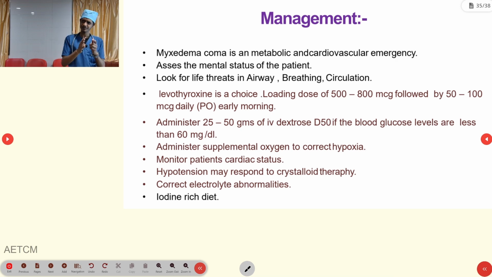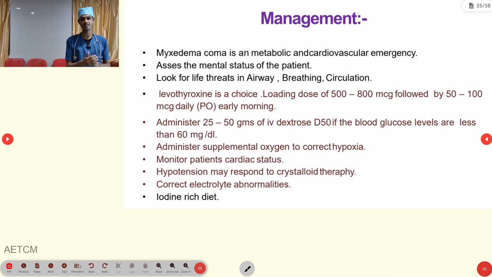Third, if the person is hypoglycemic, you have to treat with 25 percent dextrose. First you have to rule out whether the glucose is less than 60 milligram per deciliter, using a field glucose test with a glucometer. If you find the person is hypoglycemic, ideally you replace 25 grams of IV dextrose-containing solution.